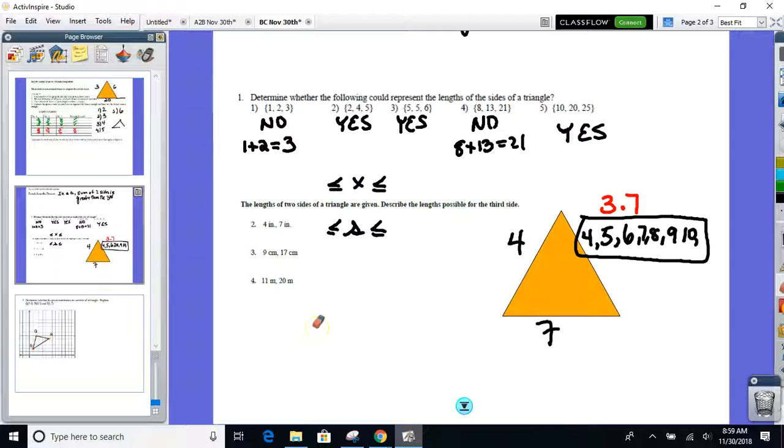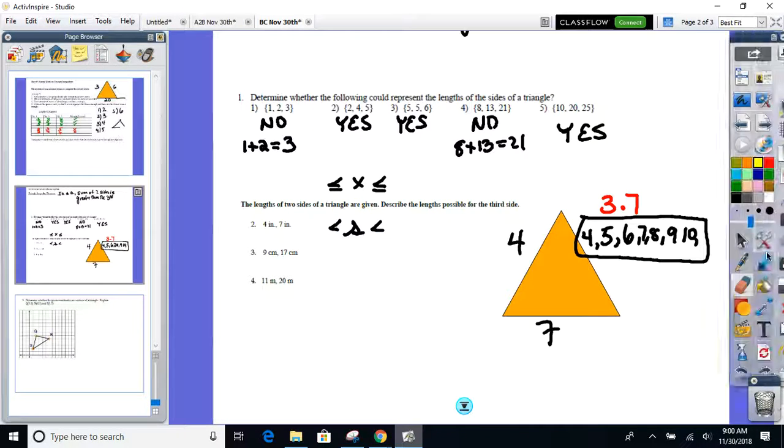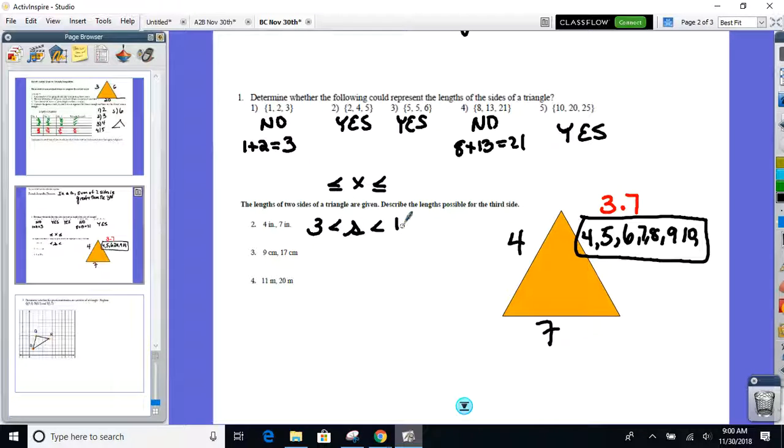What do you got, Colin? You need to just make it greater than and equal to instead of greater than or equal to. So you want me to just remove the or equal to's but keep 4 and 10? No, change it to 3 and 11. Okay, so you want me to get rid of the or equal to, and replace the 4 and 11 with? 3 and 11. How's that look? Do I have 3.7 in there now?